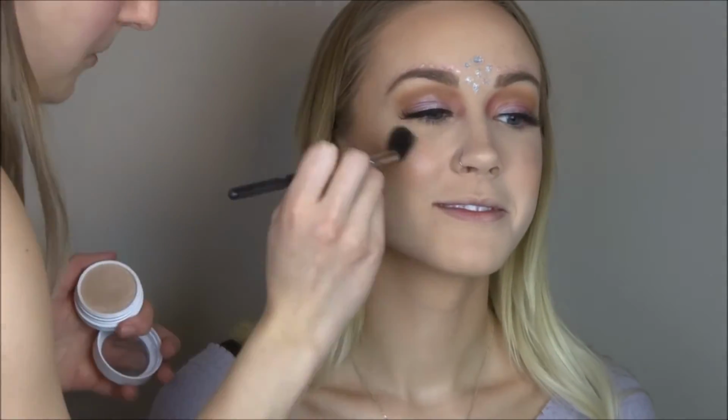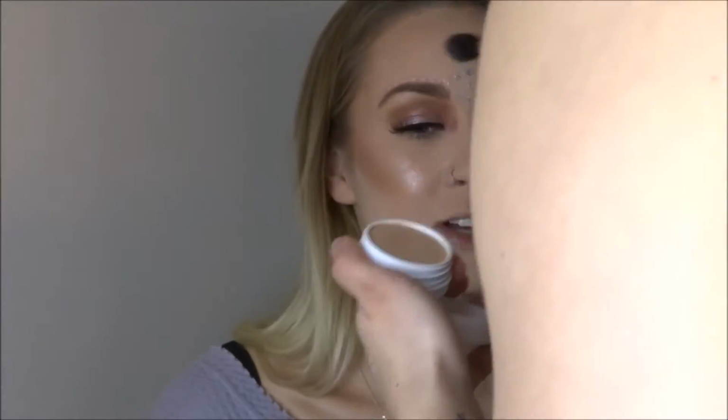And then going in with that Flexitarian highlight by Colourpop again, I am just highlighting the crap out of her face. Any high point of her face, I packed that highlighter on because I was like, this can be a dramatic look, so I just went with it, and it looked so pretty. Like, look at that highlight.